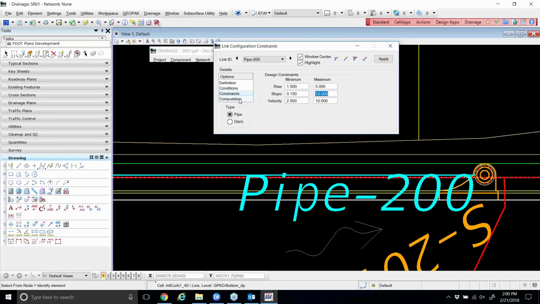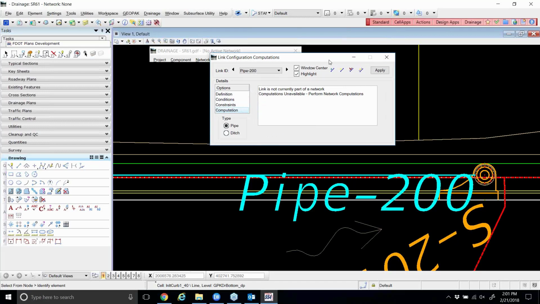If you click on computation, that link's not part of a network. The two nodes are connected, but all the calculation hasn't happened yet in order for us to get all the computation on the pipes. That's going to happen in Chapter 6 tomorrow morning. So you'll go ahead and click Apply. And then what we'll do for the next probably 20 minutes or so, maybe a little bit longer, is we'll flip over to page 510. And I'll let you all go ahead and enter these additional pipes that we have on page 510.